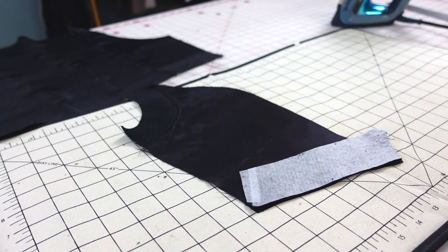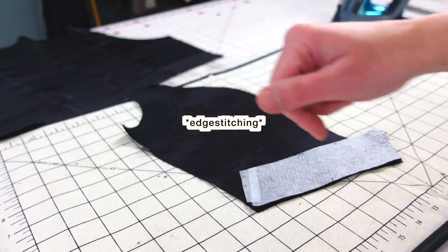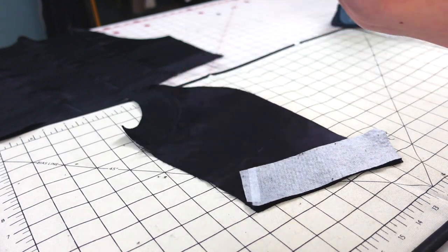I'll do that for both of the side front pieces, and then I will press them down and do the understitching the same way that I did for the armhole facing.